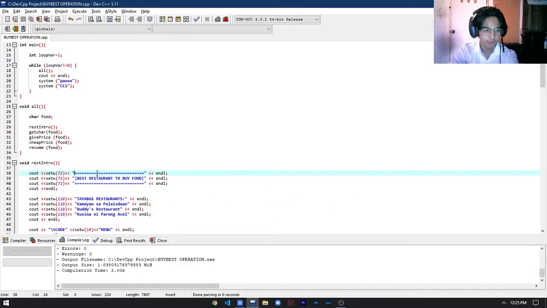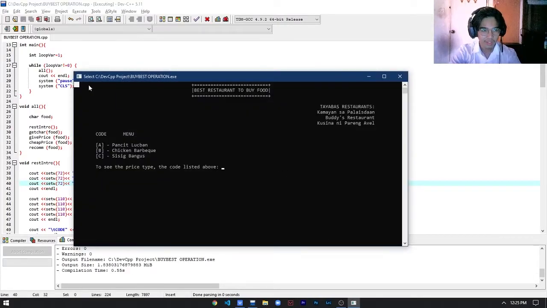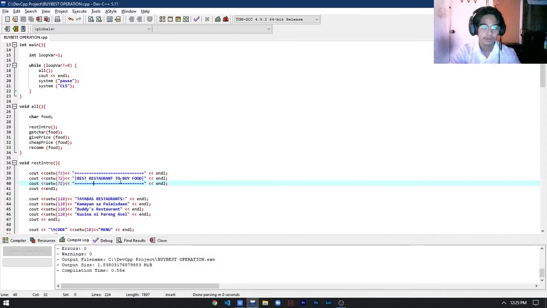So if we run this using the setw(72), we will see the spaces here, and here. That basically is the purpose of having the iomanip and the setw function.